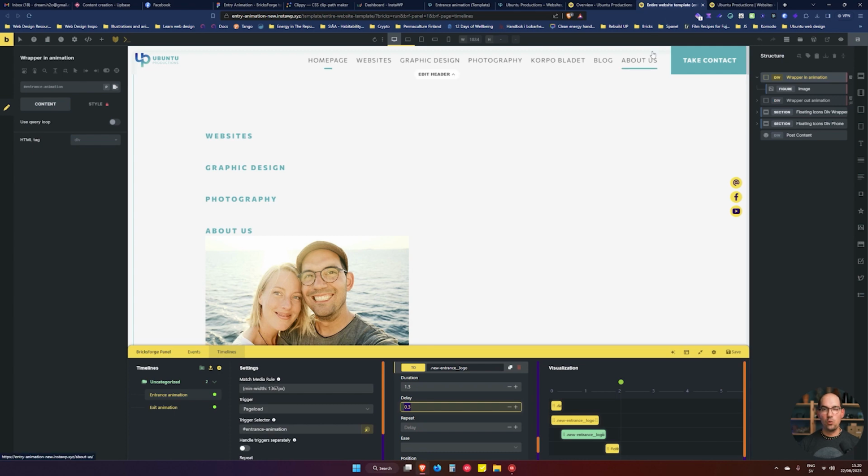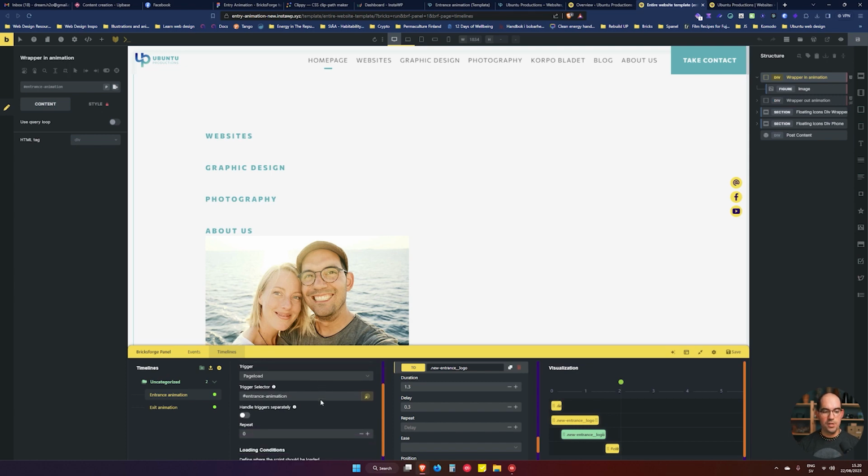So I'm not going to show this time how to build it completely, but I'm going to try to explain as best as I can how you can build it yourself. If we go to the entrance animation, we see that the animation will only load if the page width is over 1367 pixels. I think I will reduce it eventually because this was set for the other animation, which was taking more of the screen, but I haven't had time to do it yet. Then we have that the trigger is the page load, and the selector is the ID for the wrapper that we can see over here.